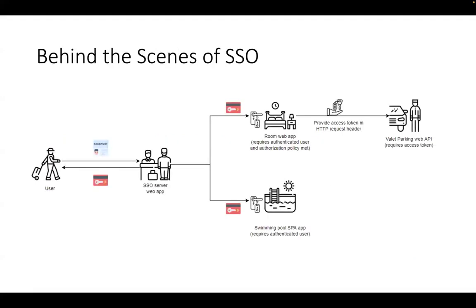Now let's explore how this process actually works. In this diagram, you can see how the SSO authentication process works. Each of these steps represents lots of interactions that happen at the system, networking, and web application level. Initially, as a user, you only have your passport in your hand. This passport contains your username and password.